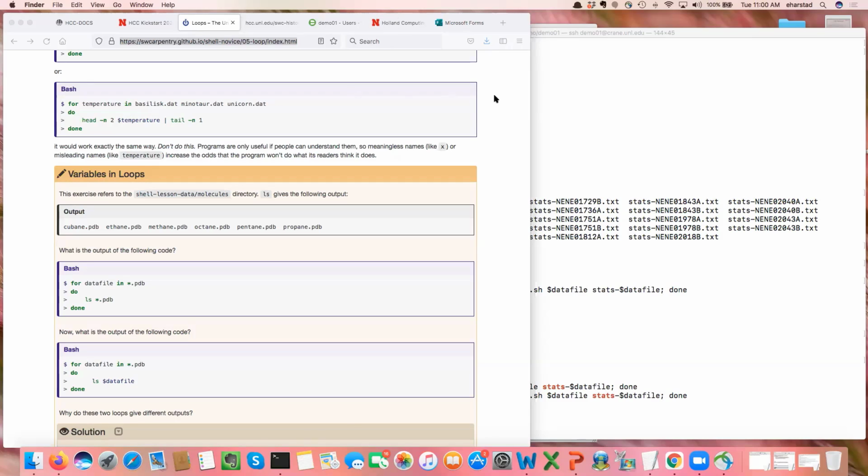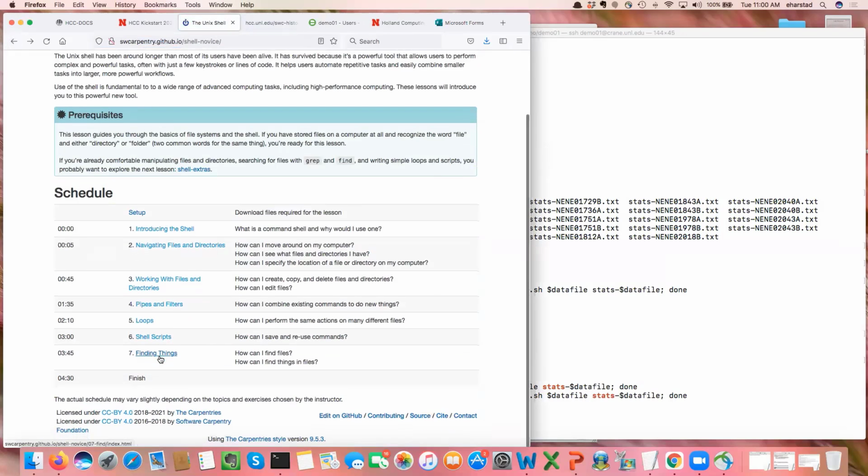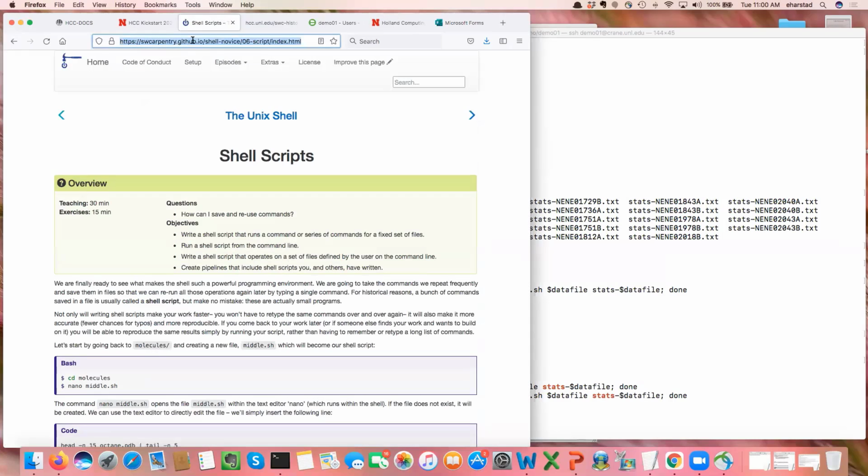We're going to go ahead and start in on the next lesson, which is shell scripts. If you have the link to the lessons open in a browser, you can go back and click on the number 6 shell scripts lesson. I will put the direct link in the chat, so you could open it from there. We'll use this when we do the exercises for this lesson.